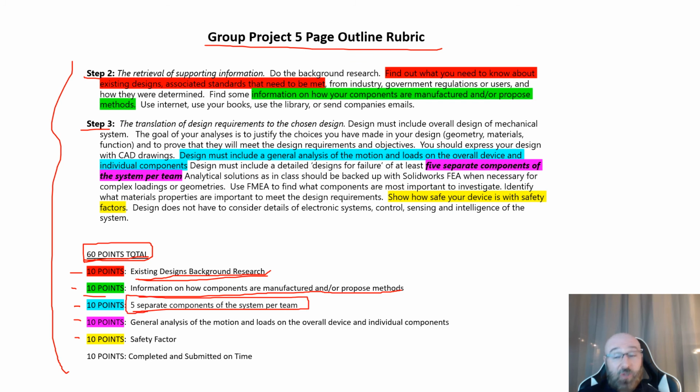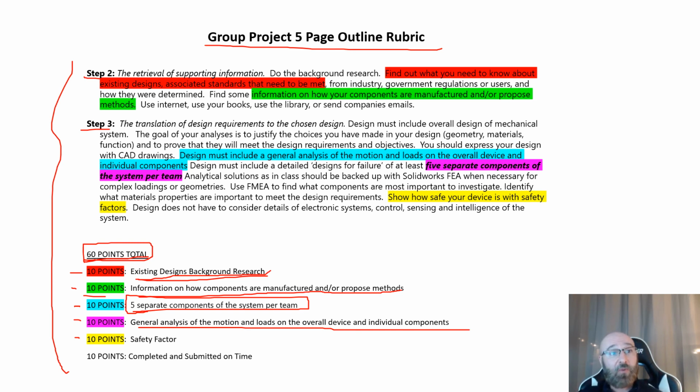So this right here, I do need to see 5 individual components. Now you don't have to have them completely done out in FEA to the final product, but I would like to see a drawing of each one of these, whether it's just a hand drawing, a 2D CAD drawing, or if you do have your 3D model and you can include that with some FEA, that's great too. It's not required, but I do need to see a diagram, a model, a drawing, and a description for each of these 5 components, along with, this comes in here, our general analysis of motion and loads for the overall device and individual components. I want to see those governing equations. I want to see what the analytical solution is. If you have done some FEA, that's great to include it, but I need to at least see where you're planning to go with this. So we'll need to see that there.